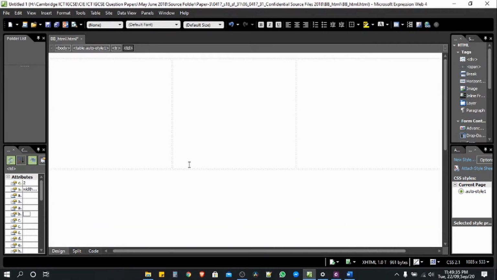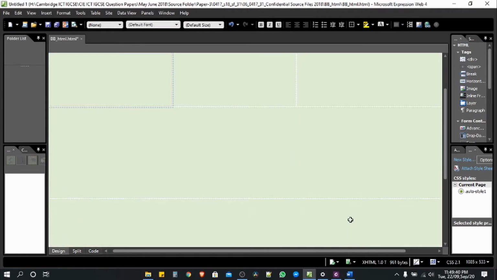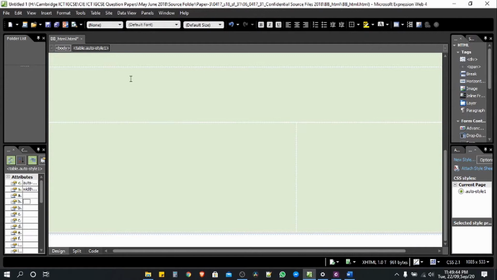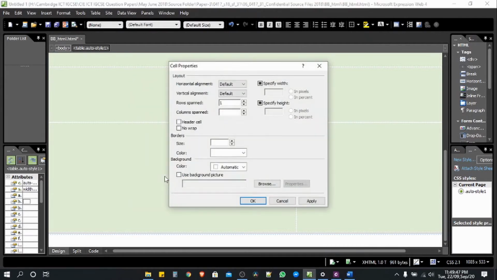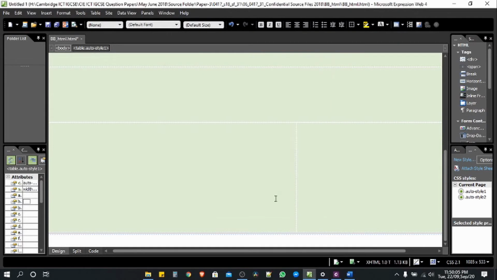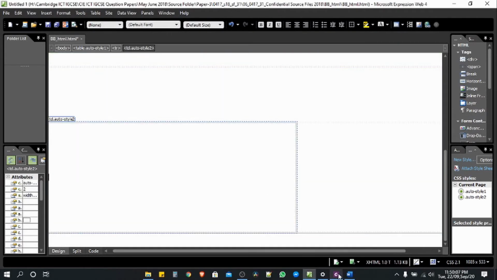To do so, first you have to select all the cells up to this one, then click the right button, cell properties, click here 1, or you can just leave it like that. We can do it while doing the CSS part. If you want to do it during the CSS part, that will be okay. So I'm going to leave it like that. So let's skip this part for a while.